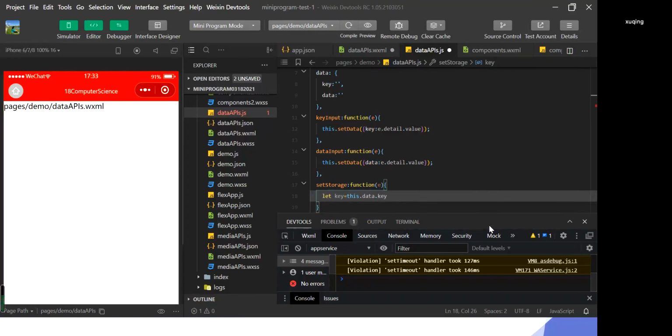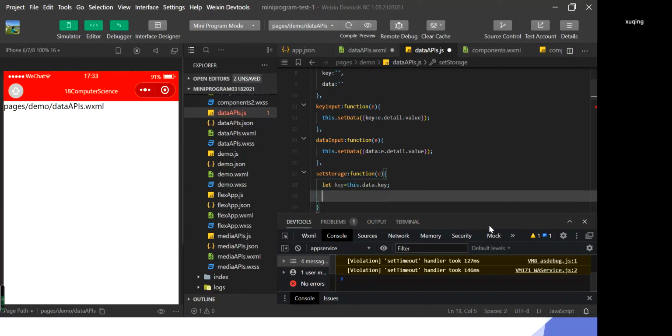And we need to check, as key cannot be empty. We need to check if the length of key is 0, then we need to say key cannot be empty.